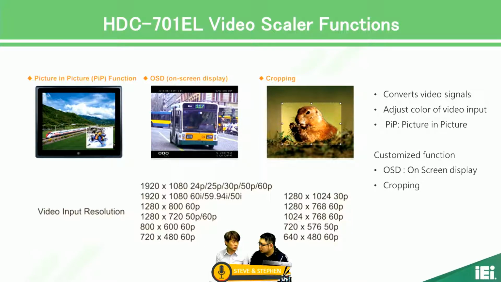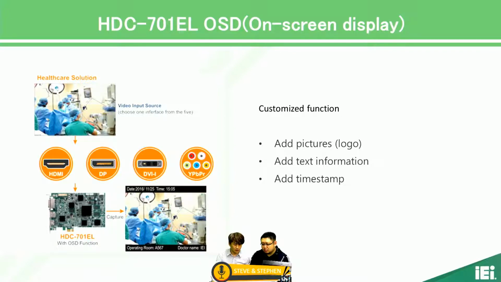This means you can edit some information in your video. What does OSD mean? OSD is on-screen display. You can add a picture or logo to your video, or add some text information or a timestamp. You can put scripts onto the videos, and you can also use it on a live stream to show titles. It's very important in some places, maybe in a hospital or a bus station, for safety reasons. You need to record the time or the name, for example the doctor's name, so you can see who is in the video.